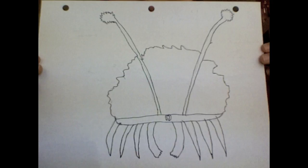Alright guys, so this is my first drawing. This is the alien that would live on Mercury, and as you can see here, it's kind of a crab-like thing. Those two long hairy things are its antennae, which would be very sensitive. It doesn't actually have any eyes or ears, but those would be all of its senses. It would sense its way around with those, like an insect with antennae. And also its shell is pretty much like a rock.